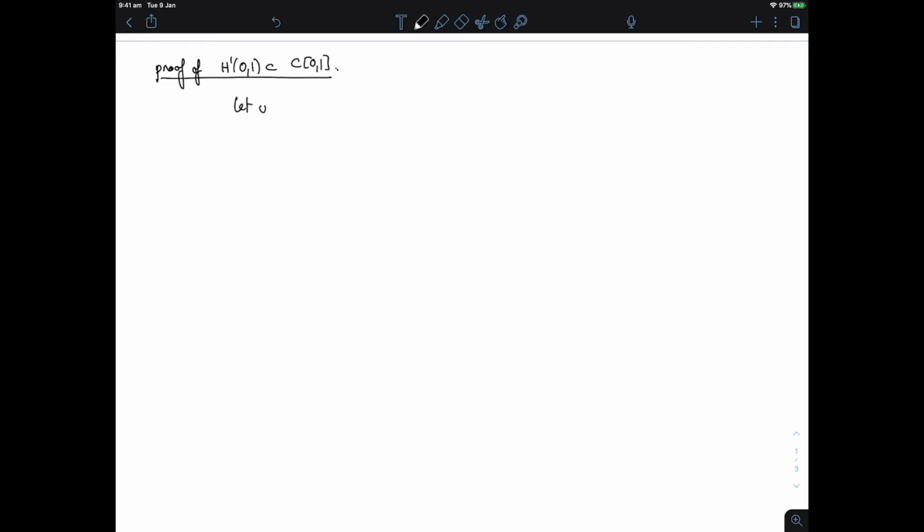We start with an element of H1, and we're going to show that there's a representative of that equivalence class that is an element of the continuous functions on [0, 1]. So here is what it's going to be. I'm going to define u bar of x equal the integral from 0 to x of u prime of t dt for all x in [0, 1]. And by u prime of t, I mean the element of L2 that exists because of the definition of H1.